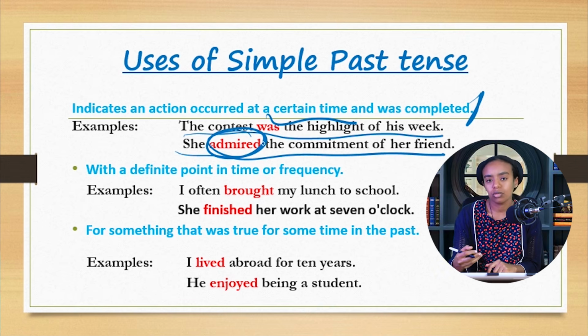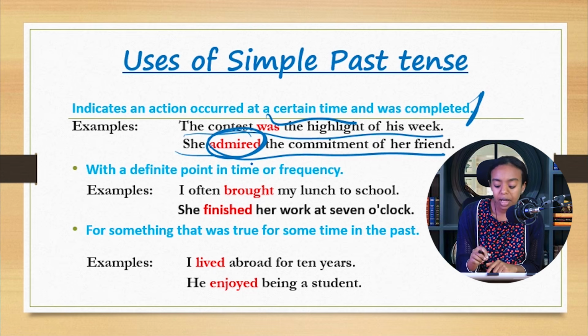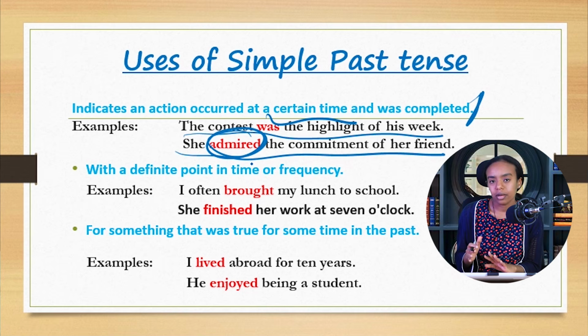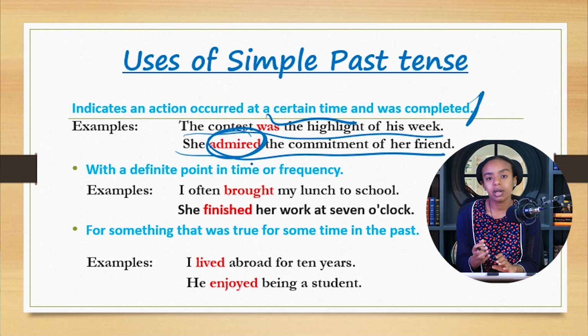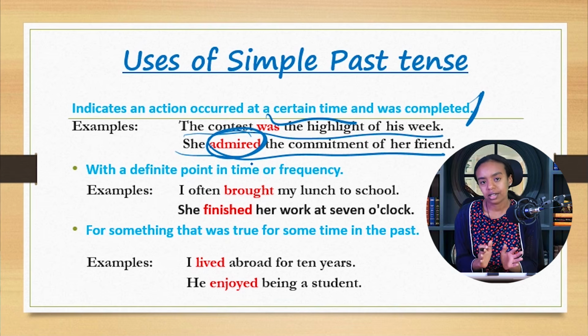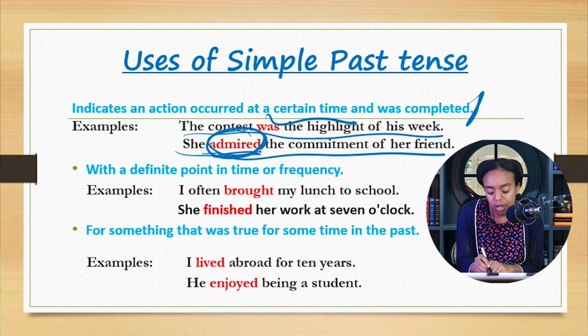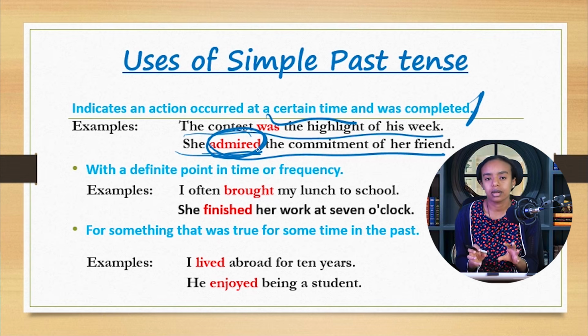ስቴቲቭም አክሽንም ሊሆኑ ይችላሉ። ይሄኛው አድማየርድ is not a stative verb. አድማየር አደረገች ማለት አሁን አድማየር አድርጋ አቁማለች ማለት አይደለም። ስቴቲቭ ቨርብ አይደለም። ኢትስ አን አክሽን ወይ በቃሏ ነው አድማየር ያደረገችው። በጣም አድማየር አደረገዋለሁ የእሷን ኮሚትመንት ብላ ተናግራለች ማለት ነው። ያ የተናገረችው ቃል ግን ኢን ደ ፓስት አልፏል። ስለዚህ ስቴቲቭ ቨርብ ሲሆኑ አክሽንም የሚሆኑበት ጊዜ አለ፣ ስቴትን የሚገልጹበት ጊዜ አለ። ስቴት ኦፍ ቢይንግ። ስለዚህ we have to make sure to know the difference between these two.